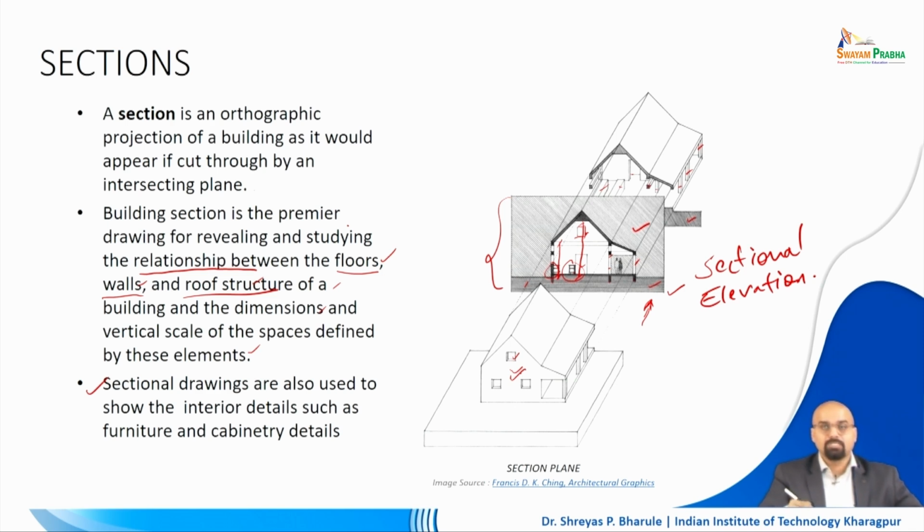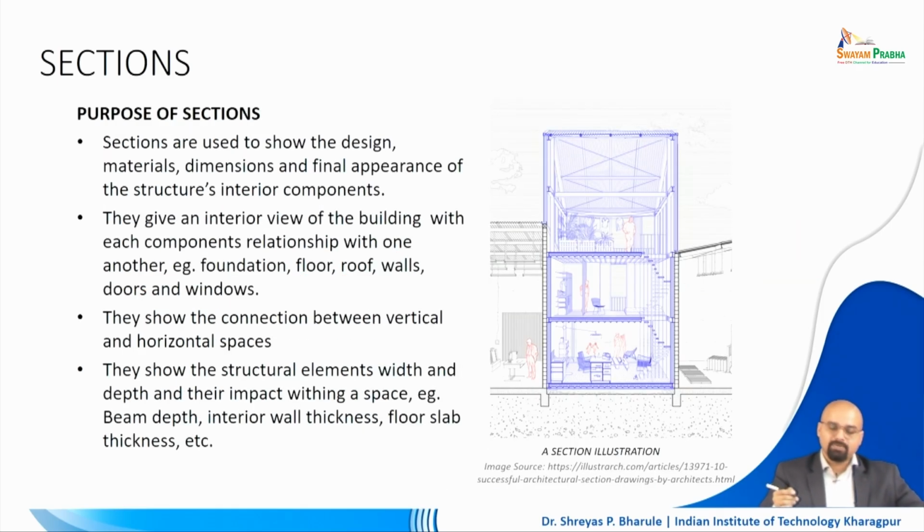Particularly, in addition to this, all the fittings, electrical fittings, electrical appliances which are being put in, say, a kitchen, that can be represented, that can be shown. So this gives a complete idea of how the room, or how that particular space, is scaled in that particular building, right. So moving on further, what is exactly the purpose of this particular drawing?